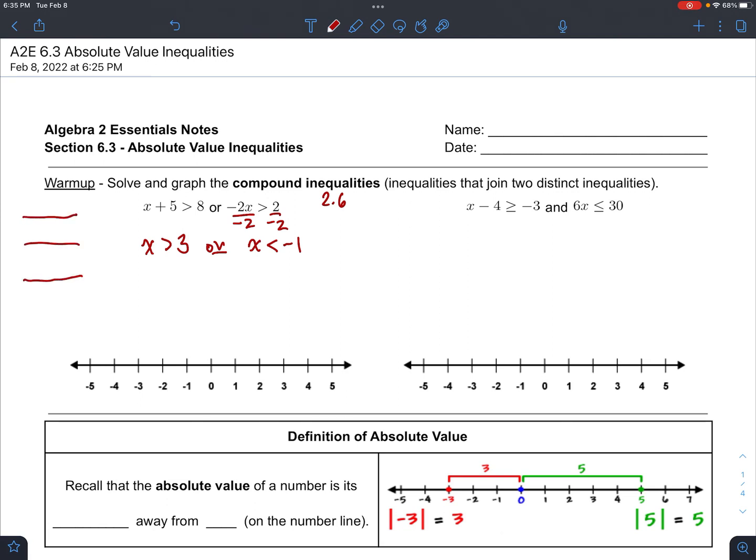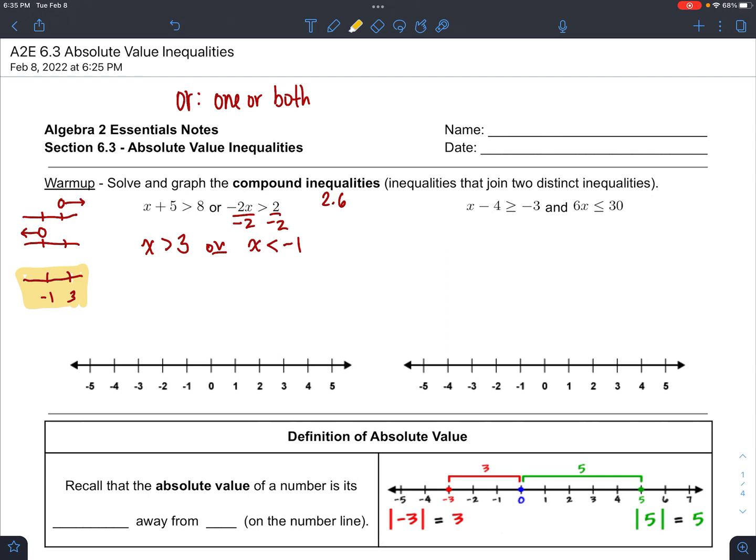If you remember what we did when we were in that unit, we had 3 number lines. And what we did is we graphed, to say this is 3 and this is minus 1. We went ahead and we graphed one of them on each line. Remembering that open circle is for when it's strictly less than or greater than. And we had open circle here. And then when it was or, that means one or both.